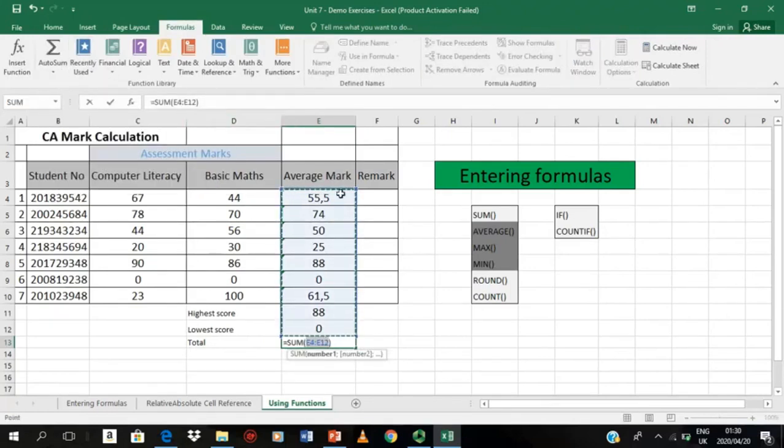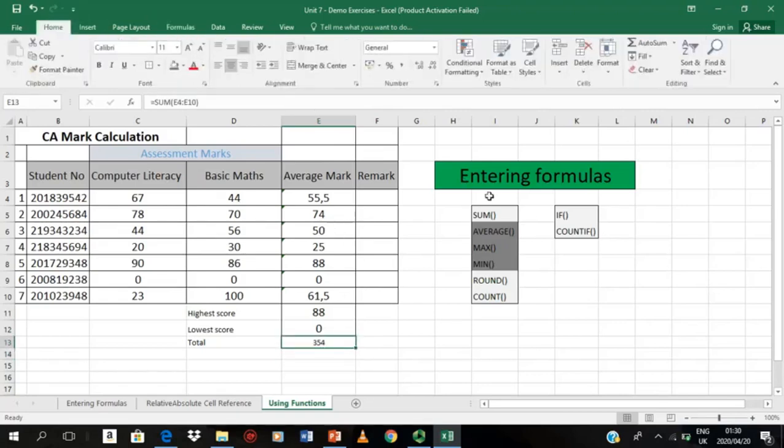Now, the selection is a little bit over the range, so we select our range, then press enter. It does give us the sum. Okay, so sum is sorted. We are left with the round, count if, and count if.